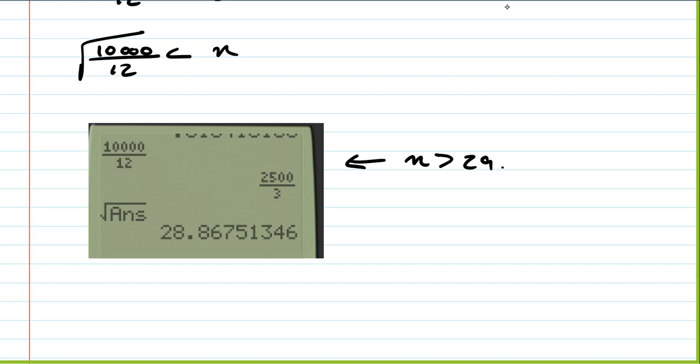So oftentimes, in many applications, this is how we're going to have to integrate things. If you're measuring something, even if you make it accurate to 10 decimal places, most of the time we can't even measure things that accurately anyway, right? So that would be a good enough approximation without having to have the exact value. And if we can get 3 decimal places in this problem with only 29 rectangles, imagine with a computer using 10,000 rectangles. You're going to be accurate to a whole bunch of decimal places.